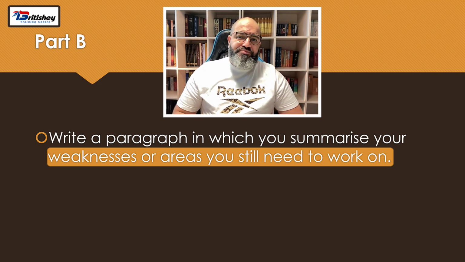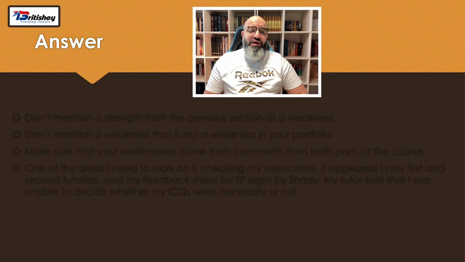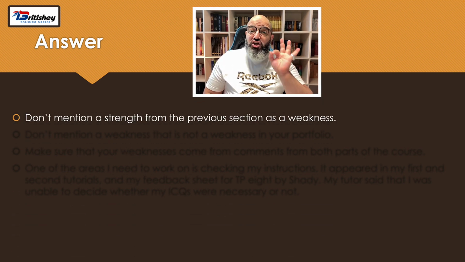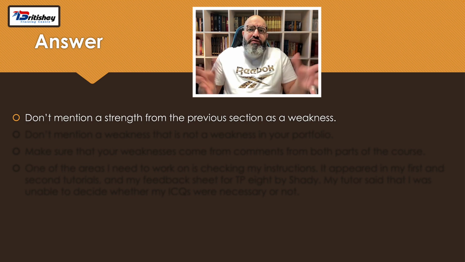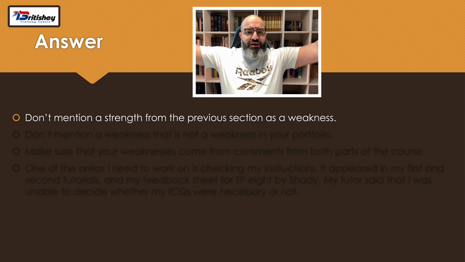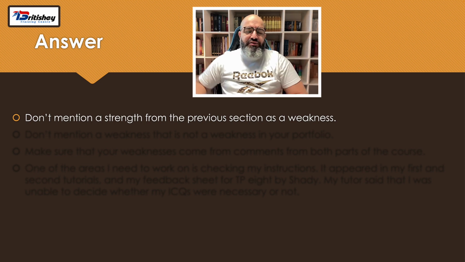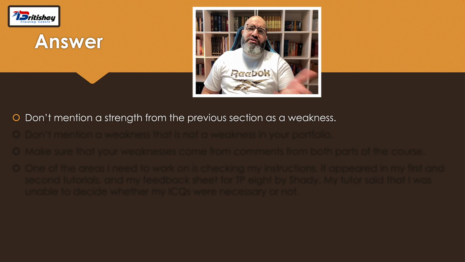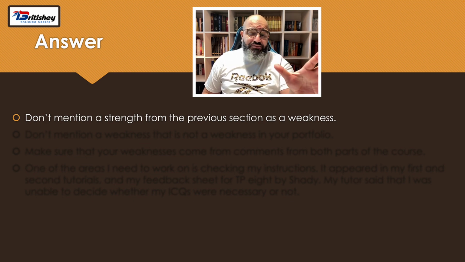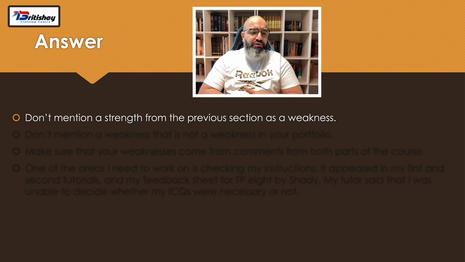So, let's see. First, to answer, remember this. Don't mention strings from the previous section as a weakness, because that's a common mistake. It's crazy. You mention some strings in the previous part. Don't take these strings and talk about them as a weakness now. That's a direct resubmission, my friend. Don't do it.